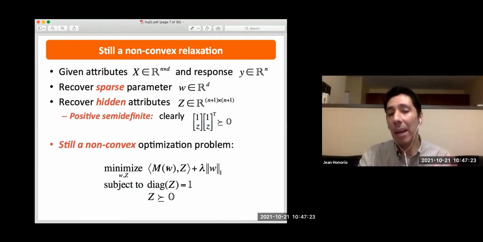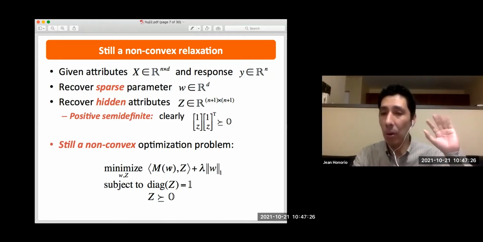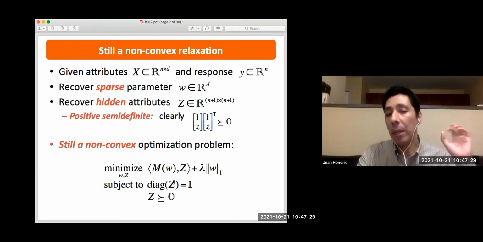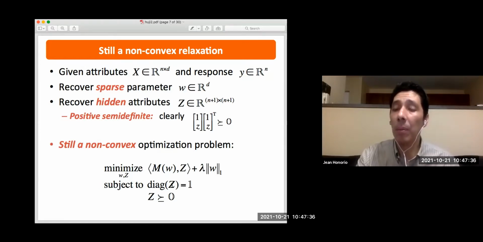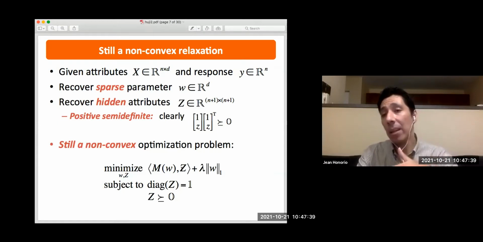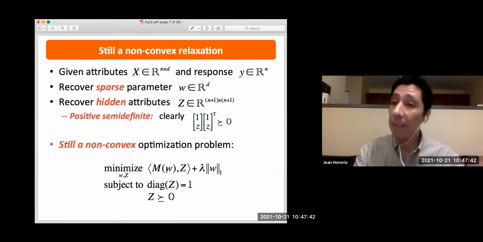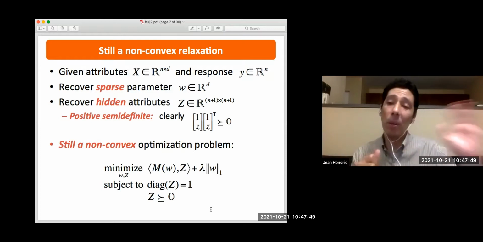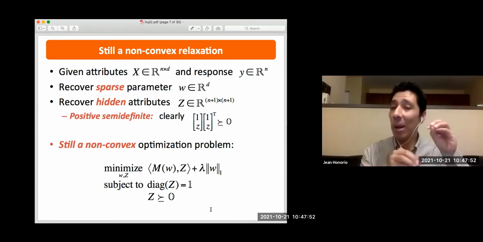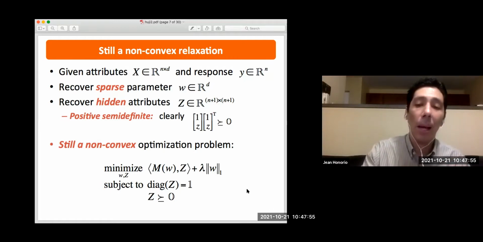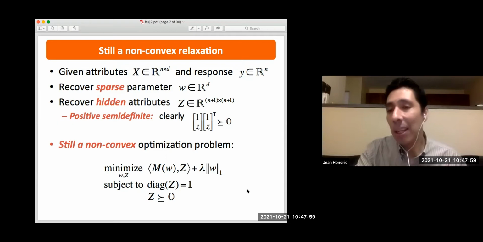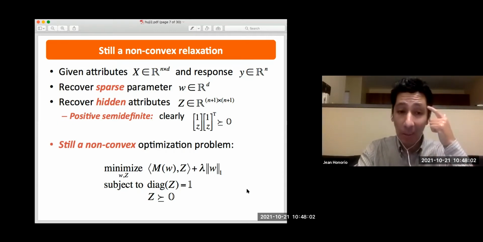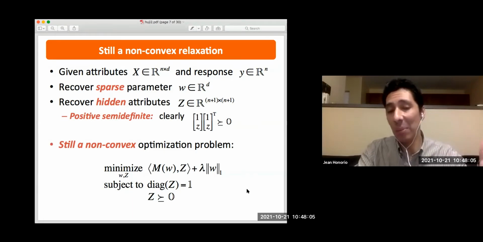So if you fix the W vector in this problem, so imagine you make W constant, then this problem is a semi-definite program, which is a convex optimization problem. And if you fix the matrix Z, this problem is nothing else than the compressed sensing problem, the sparse linear regression problem. So it is convex when you fix one parameter and you think about the other parameter, but it's non-convex in the two parameters at the same time. For some time, initially, I thought that this problem was a convex optimization problem, but then we show also in the paper that the problem is indeed non-convex.